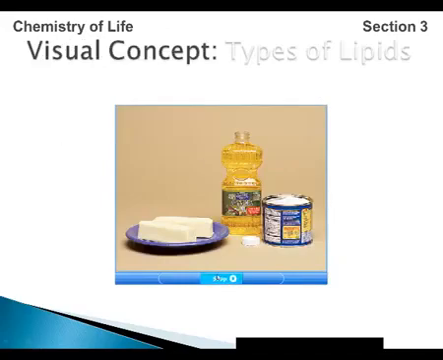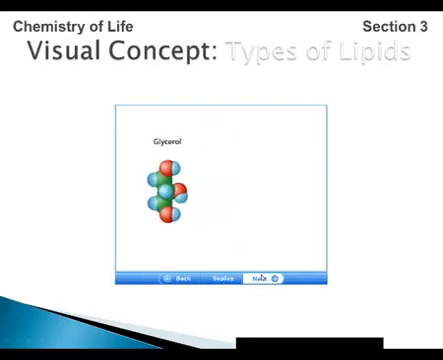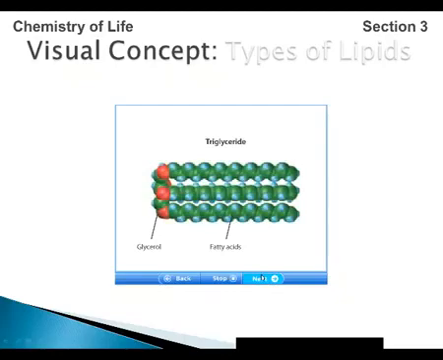Lipids are nonpolar molecules that are not soluble in water. Many lipids are made from a molecule of glycerol with fatty acids attached to it. The lipid shown here is a triglyceride composed of 3 molecules of fatty acid joined to 1 molecule of the alcohol glycerol. Called triglycerides because there are 3 fatty acids attached. If you're using a tripod, how many legs does it have? 3. The term tri meaning 3.